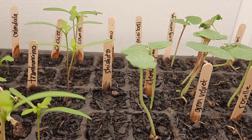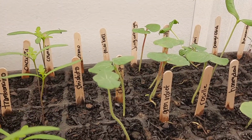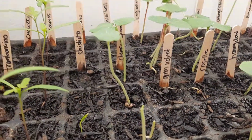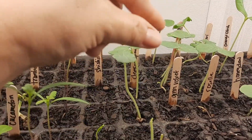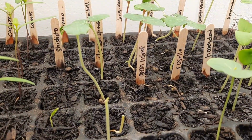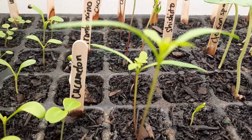Same with some different okras, which after cleaning out the garden and pulling weeds, I did find some plants that are alive, so maybe they'll be okay. All of my okra and some of these seeds had the shells stuck on them, and so you see some of them broke off. I don't know what happened. I promise, the soil was very, very moist, so I don't know why everybody got stuck.